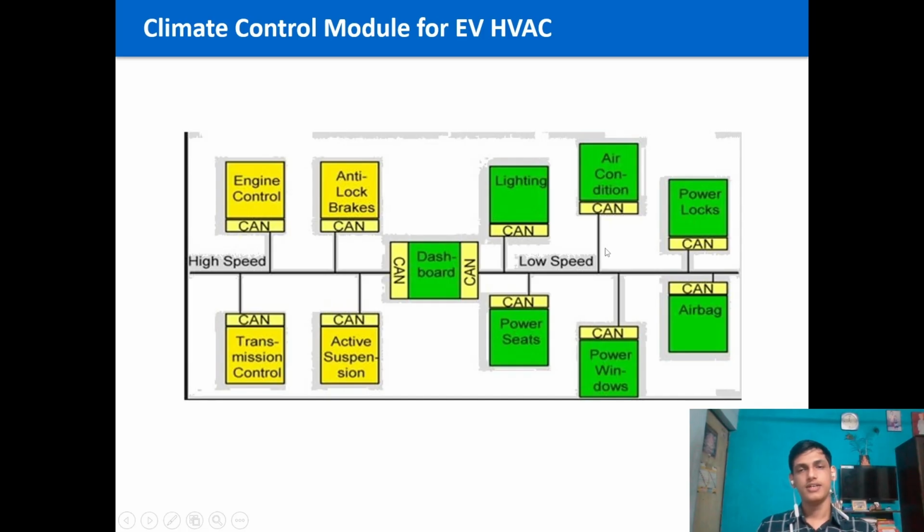Many of you must have heard about CAN protocol. It's the most popular protocol used in the automobile industry, to be specific. CAN stands for Controller Area Network. This protocol is used to control all the ECUs in the car. What's an ECU? ECU is basically an electronic control unit. There are different modules in the car, like the brakes, the wheels, the safety systems, airbags, the HVAC system, like I just told, and different anti-lock and anti-theft systems.